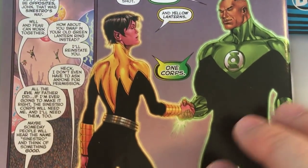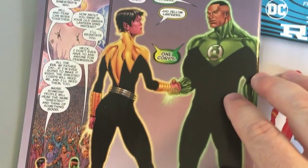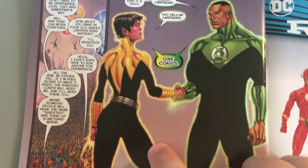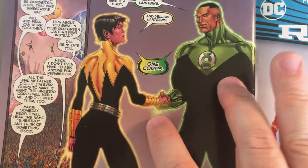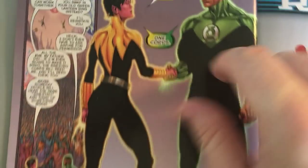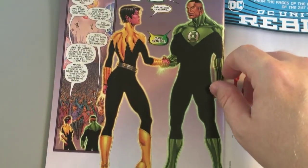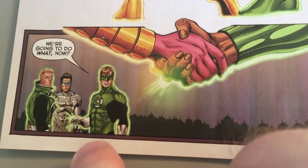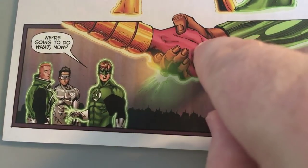Yeah, look at this. We see for the first time now, there's an alliance that's being formed between John Stewart and Saranac Natu. So the Green Lanterns and the Yellow Lanterns are going to become one corps. Yeah, it's pretty cool. Good stuff. These guys are like, what? We're going to do what now?